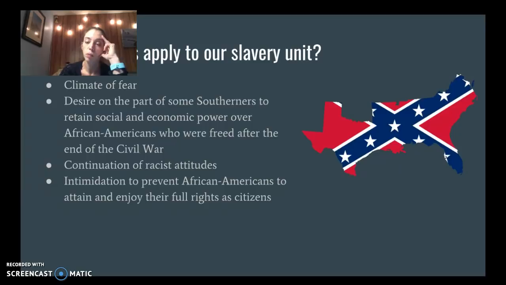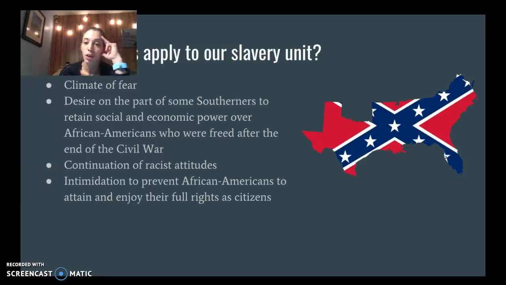So there were some white people who felt kind of left out and left behind, and they were worried about whether they would have enough money because their slaves had been freed and so much money had been invested in the manpower of slavery, right? And so basically they were motivated to continue to have these horrible racist attitudes, some of which has continued through today.